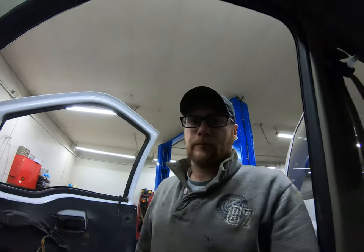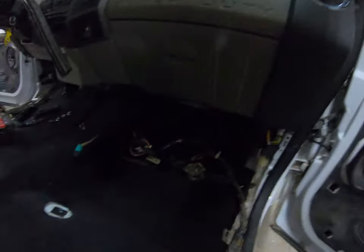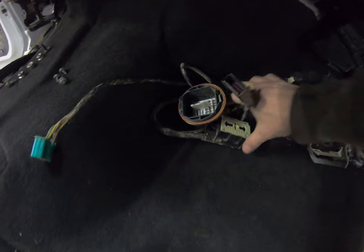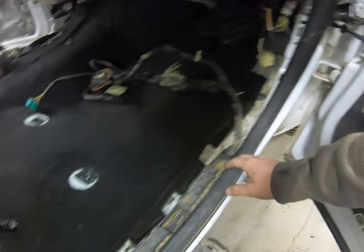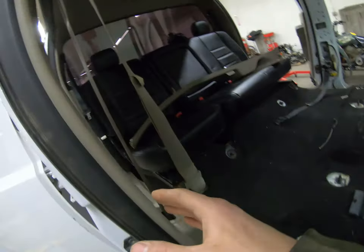All right, well, we're gonna go ahead and get back to assembly. All right, it wasn't easy at all. But the harness is slowly coming out. Now all I gotta do is keep working back, and that's pretty simple.